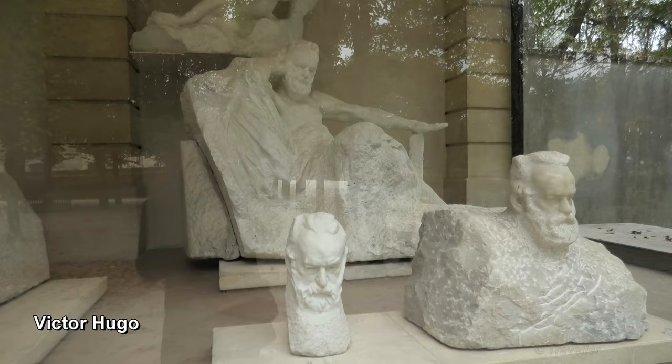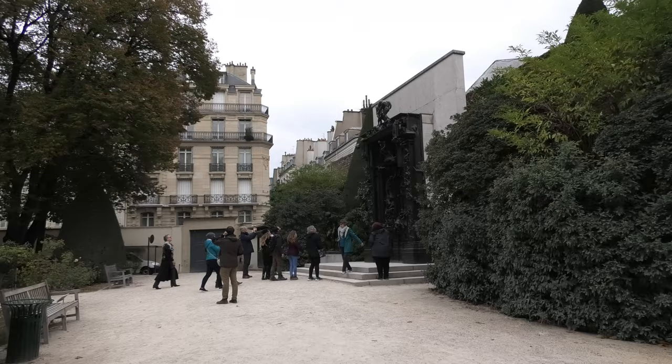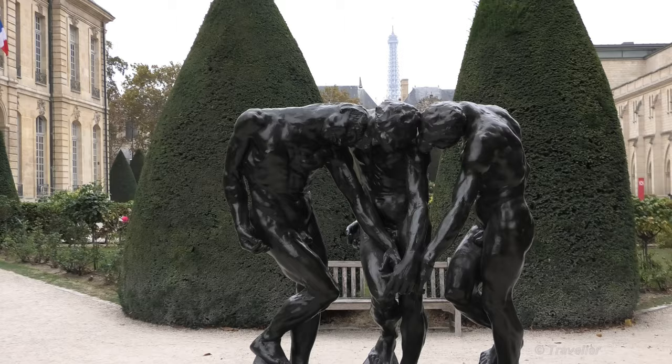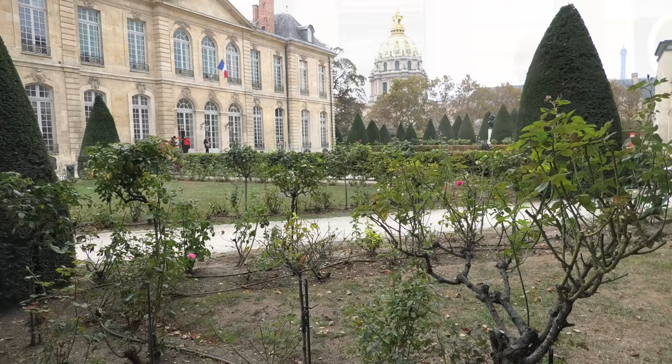Continuing along, I think we're going into the building now. Oh, that's a nice one there. It's quite popular among everybody. It's looking like a big doorway. Now a sculpture coming up ahead of us. Eiffel Tower in the distance. Oh, sorry, this was actually the last sculpture here. Now we're gonna make our way into the building.